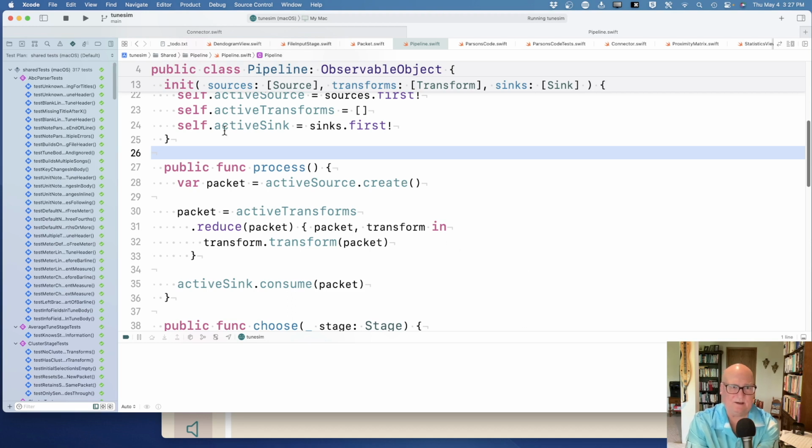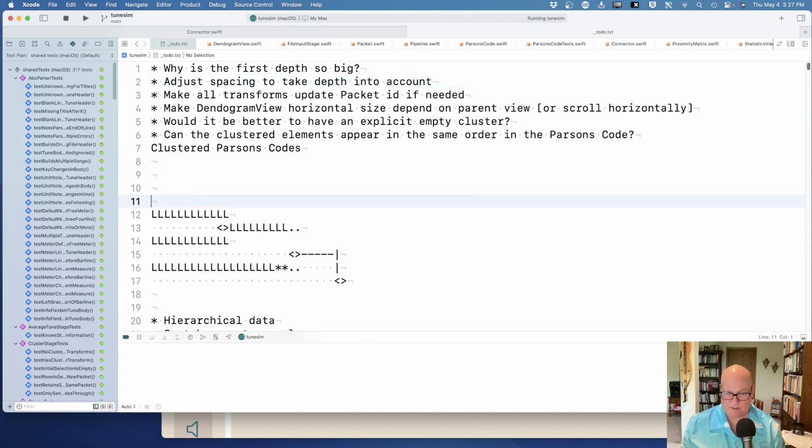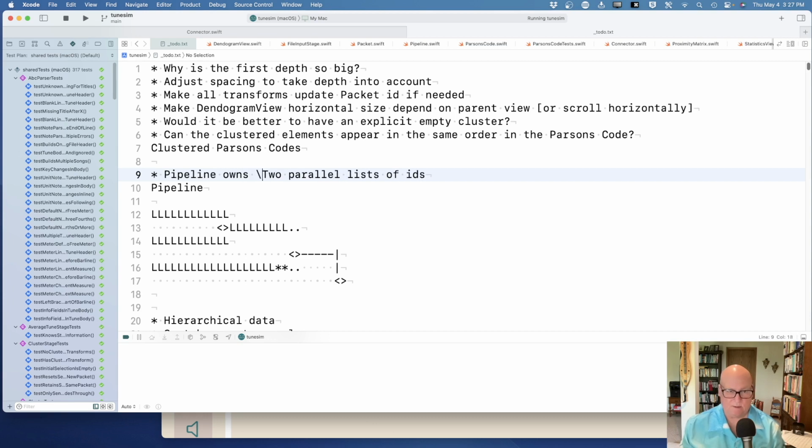So, yeah, I don't know, I'll just call this pipeline, but it may be a bigger project, but the idea is two parallel lists of IDs. So pipeline owns two parallel lists of IDs, knows when a transform needs to run or something like that.